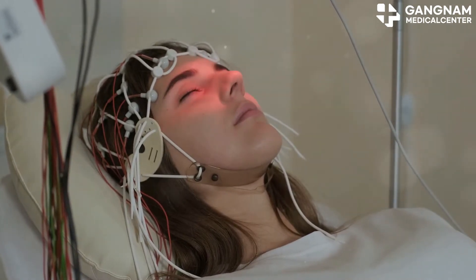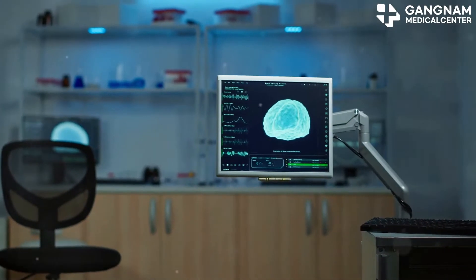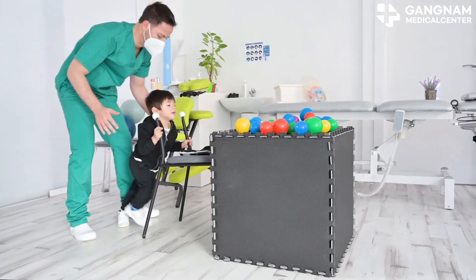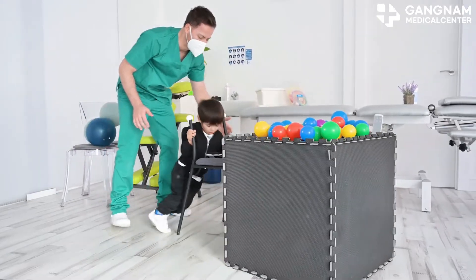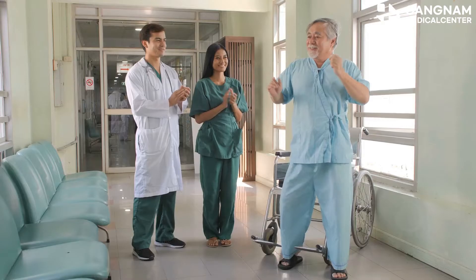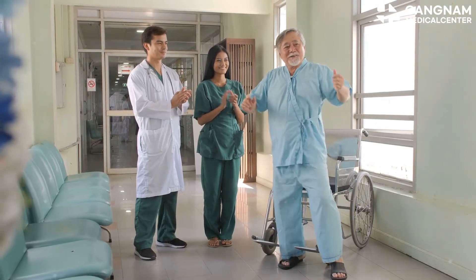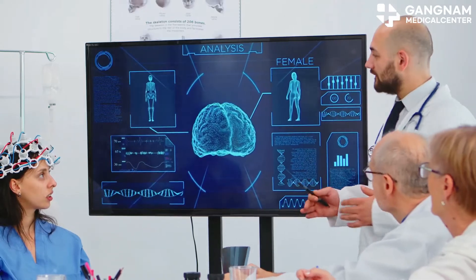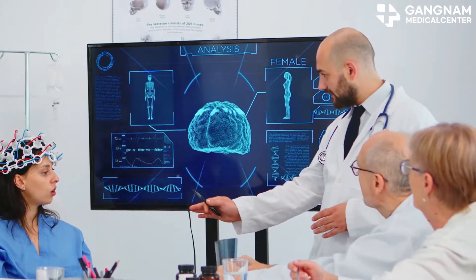So what does this all mean for patients? This integrated approach — combining stem cell therapy, nitric oxide supply, and brainwave therapy — can significantly improve motor skills, balance, and even language function. Ultimately, it aims to enhance the quality of life for those living with cerebellar atrophy. These innovative treatments are still developing, but the future looks bright.